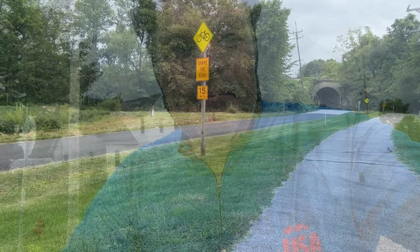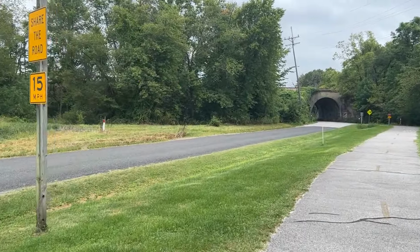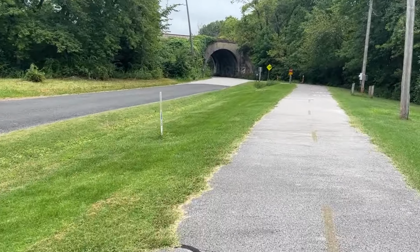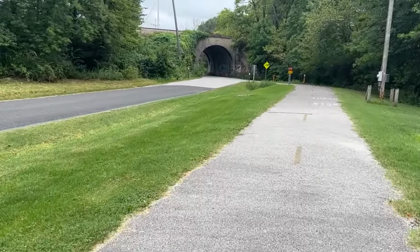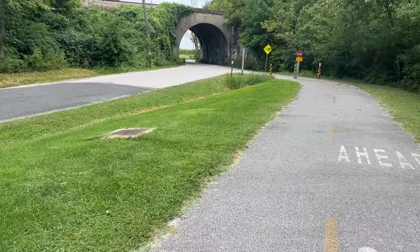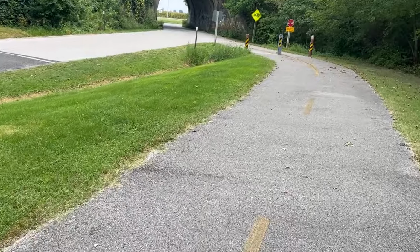Staunton, cute little town, bigger than I thought. Reminded me a bit like Cedartown on the Silver Comet Trail in Georgia. I like it, nice town, cute neighborhoods too. All right, so no wonder I didn't remember the name of this trail. It's called the Quercus Grove Trail. Now, I have no idea who Quercus Grove is, but you know. He's got a trail named after him, so that's cool.